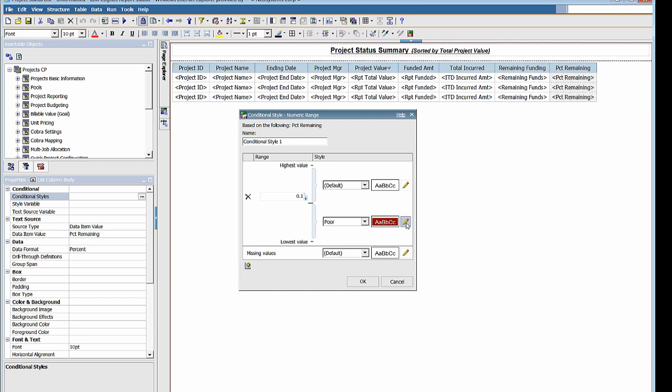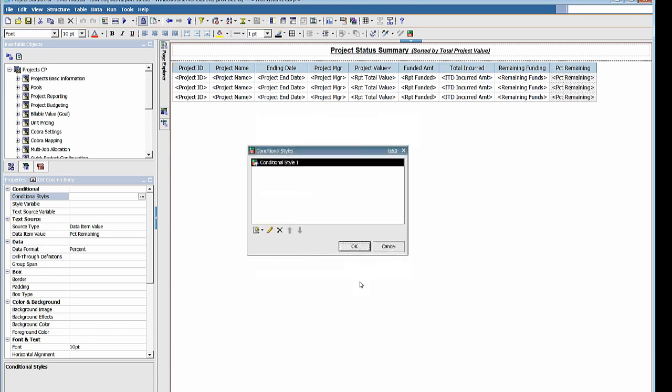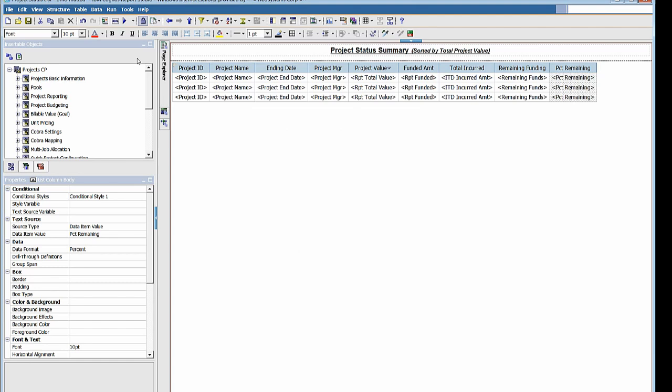The pencil over here, as it does throughout Report Studio, means you can do editing, and it takes you into a screen where it's wide open to choose the fonts, the colors, however you'd want to do it. We'll just stick with this selection, and leave the default name for this, Conditional Style 1. You don't see it when you just look at the regular layout, so let's run the report.